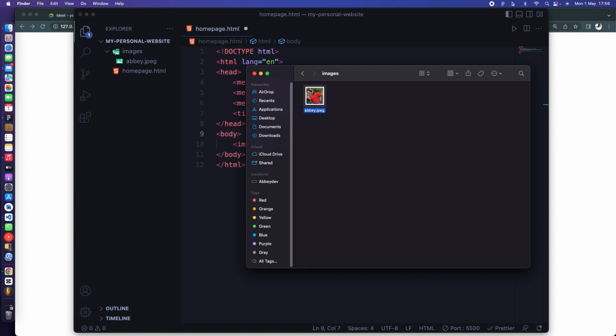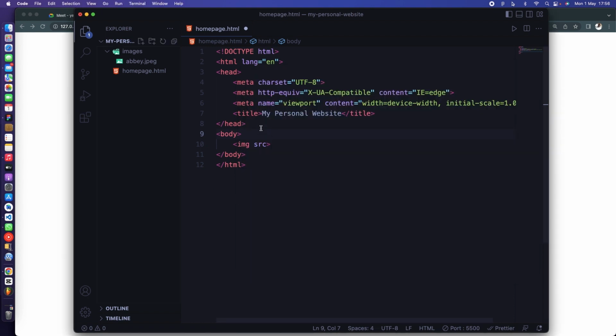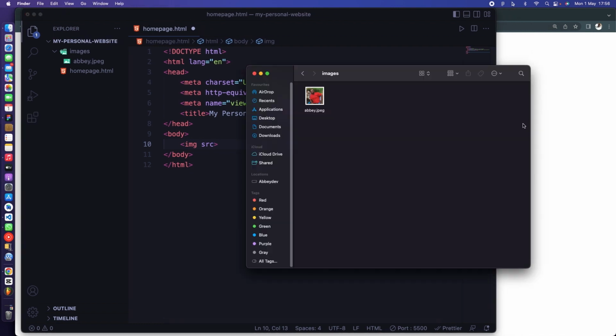Now one thing I want you to always note is that the name of your picture should not be too long. So if you download a picture online and the name is long, try to change it, because you can't be typing a very long thing here, because you have to type it here. Before we can show this thing here, we have to come and type it here. So you need to be very careful of the name, and the name should not have space.